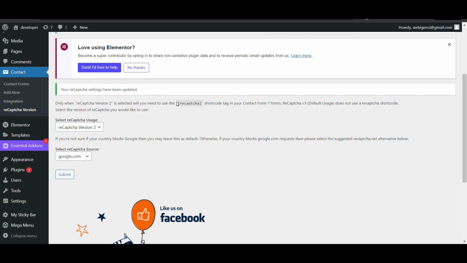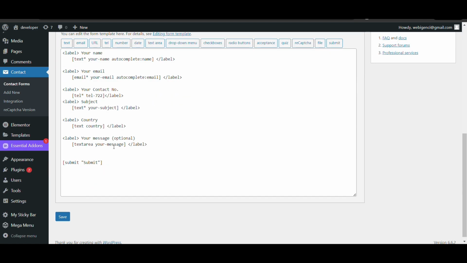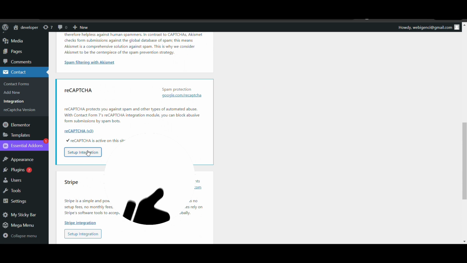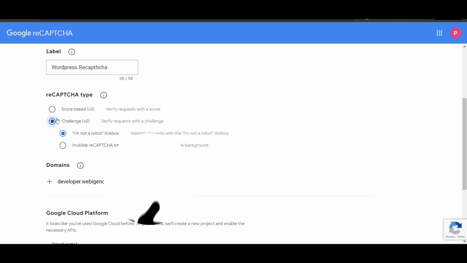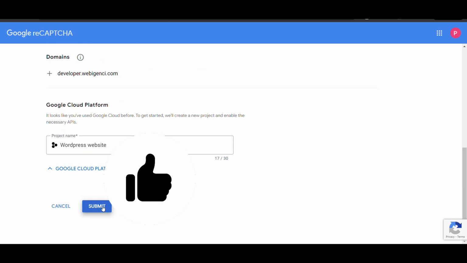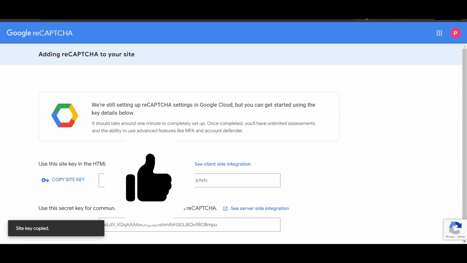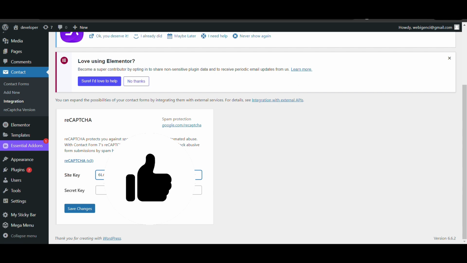Submit. Now one more thing you need to do: copy this reCAPTCHA tag and paste it in your contact form wherever you want to show the checkbox. So we want to place it here. Now in Integration, we will create a new integration because the existing one is for V3. We will create one for V2. For that, go to the same site, but change it here to V2. Everything will be the same, just change to V2. Now get the new site key and secret key, and remove the previous ones.